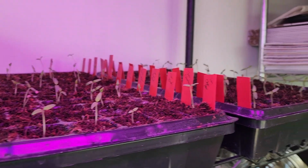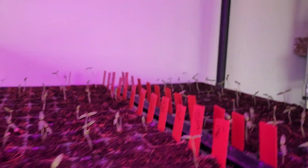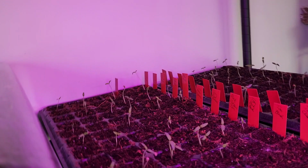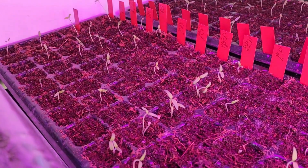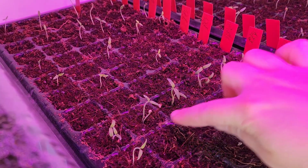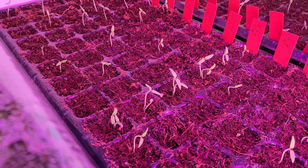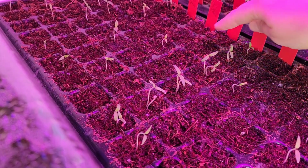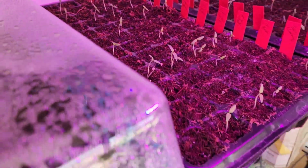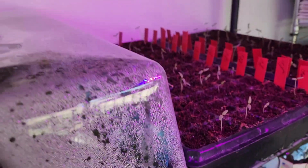And then these two flats are both tomatoes. So this flat has sprouted really well. This flat hasn't sprouted quite as well. Not to say I won't have more seedlings come up. And clearly I double planted this row just to see, I don't know, I was testing things. But anyway, I can see some of my tomatoes haven't come up yet, but I'm keeping them toasty, so I still have my seed mat under here.